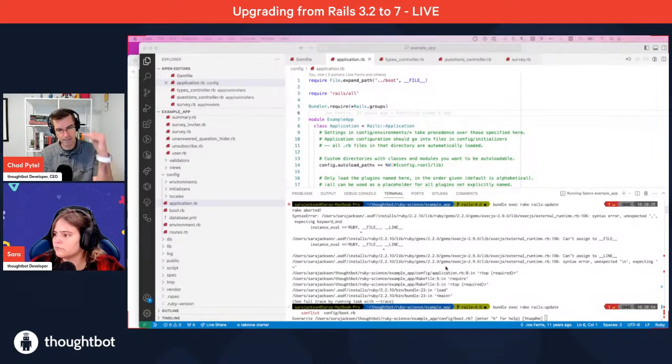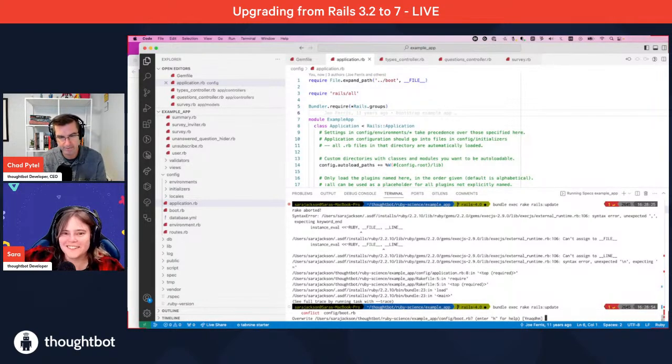And so what it's doing is running through each of the files, and you can say, show me the differences, or just overwrite the file, that kind of thing. What time is it? 4:30. We've been going for 2.5 hours now. Wow. Time flies when you're having fun. It feels like 15 minutes.